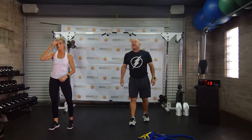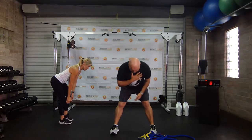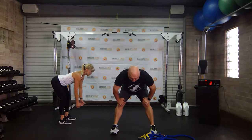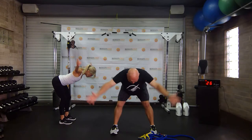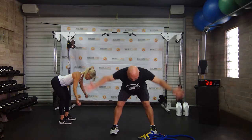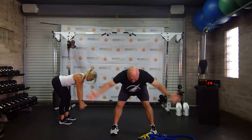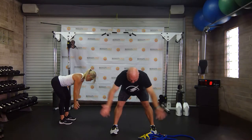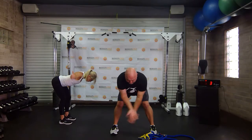We're going to be bent over very far for I's, Y's, and T's, so you might want to watch the first one or two to learn correct form. Squeeze those shoulder blades, keeping that head in alignment with your spine. Thumbs up to the sky, back's flat, shoulder blades retracting every time. Make sure those T's don't go too deep behind you — a T is directly to the side. I should be straight up, Y's should be like the YMCA song.